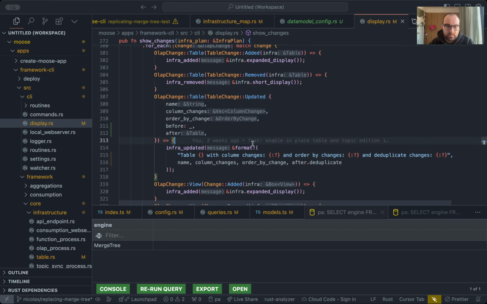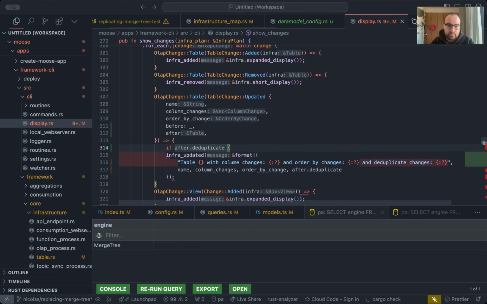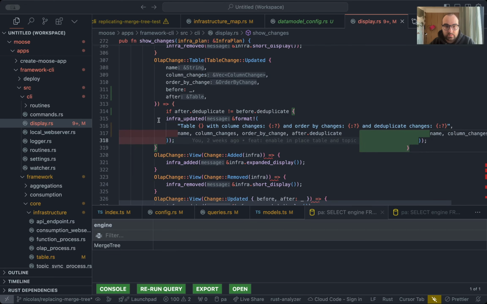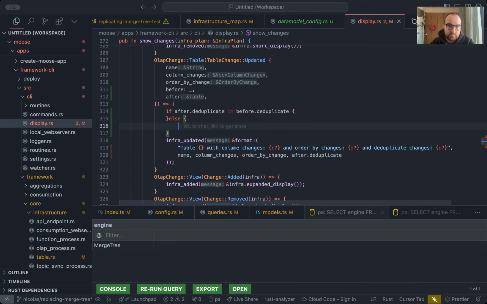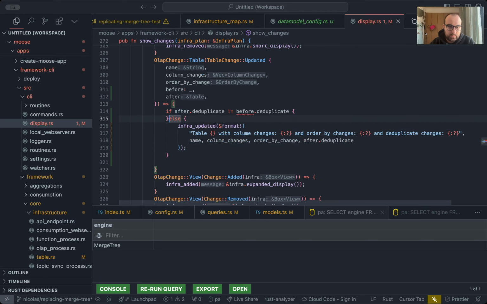So here, if after deduplicate is different from before deduplicate, instead of infra updated, it's going to be the else. Actually I don't care about this change because nothing changes here.